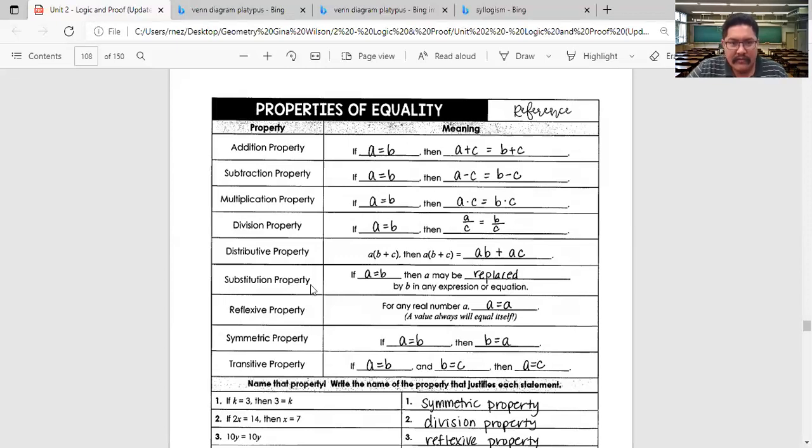Most of these you already know. These top ones here, how many are there? Like 9. Yeah, 9. So there are 9 items on this one. There's actually a few more, but these are probably the most important ones that you're going to be using on a regular basis. And most of these you've already seen. If you were working with any kind of algebra, you have used these properties and you may not even have known what you were using. So we need to use these in what we call proofs. In a proof, you're trying to show that something works out a certain way, and you need to show how it works, right? You need to prove each step.